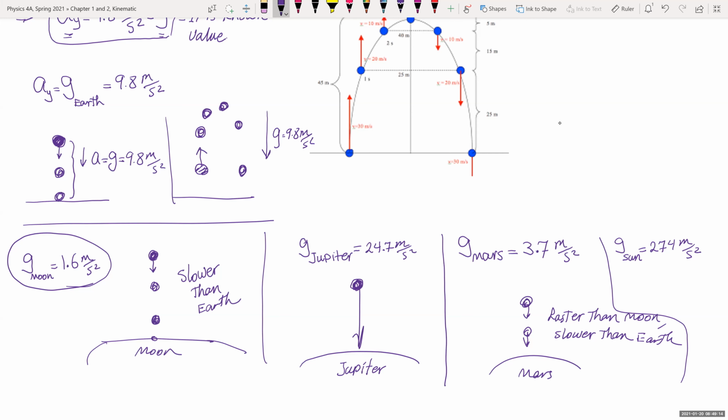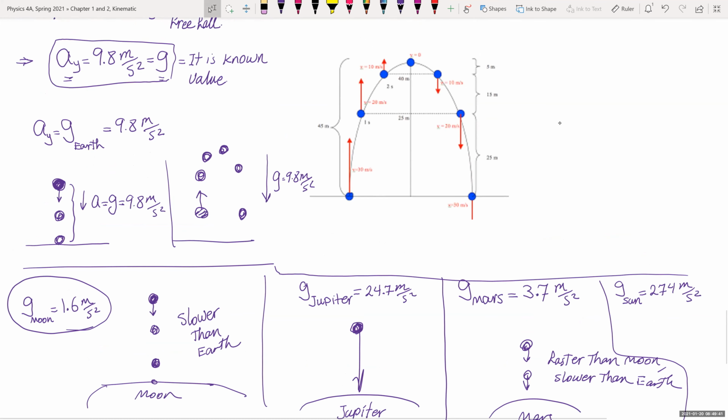So gravity acceleration G, I will mention this later in chapter 13, hopefully, and maybe at the end of chapter 8, that this G depends on the size of the planet and also on the mass of the planet. How heavy, how big is that planet, okay? So now what we need to know is that G, gravity acceleration of planet Earth, is 9.8 meters per second squared.